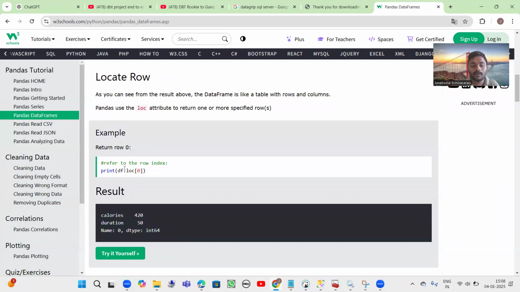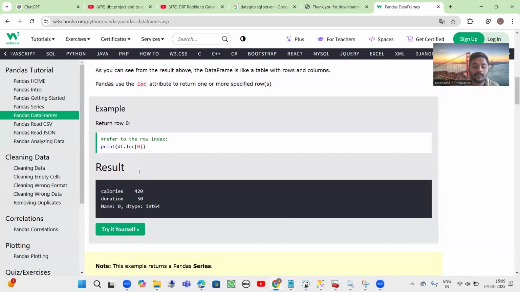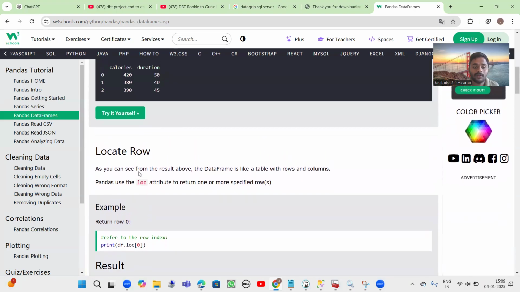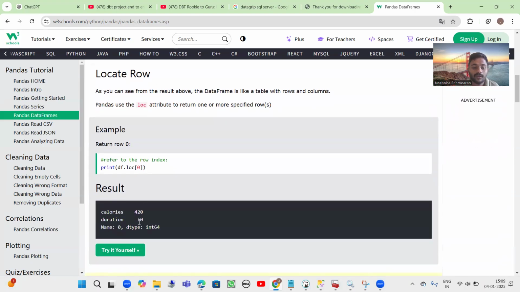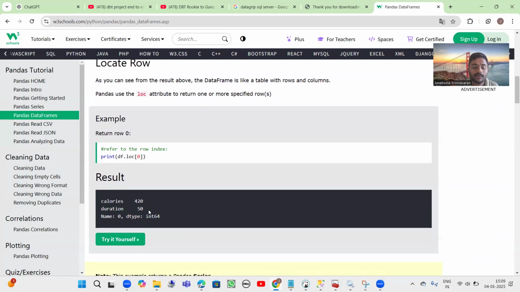Refer to the row index: print(df.loc[0]). The location starts from 0. So here we got the information at location 0: calories are 420, duration is 50. This is about locate row.